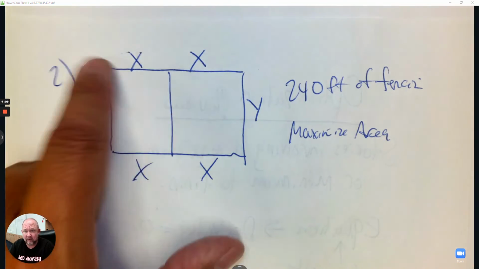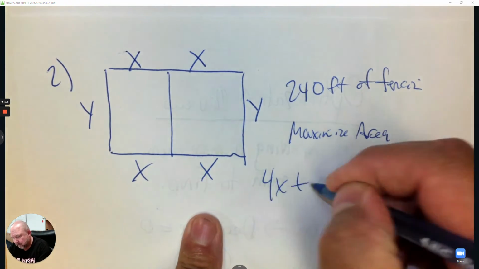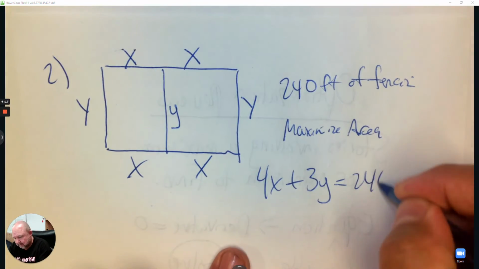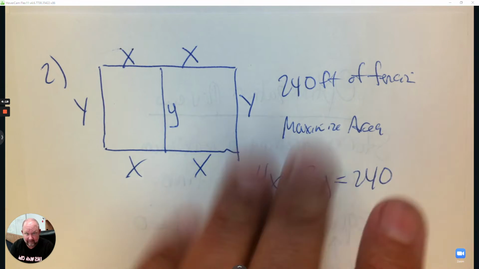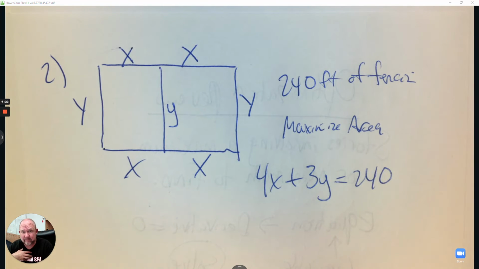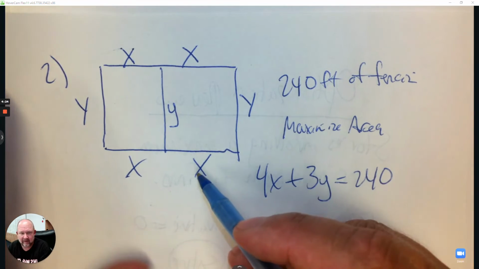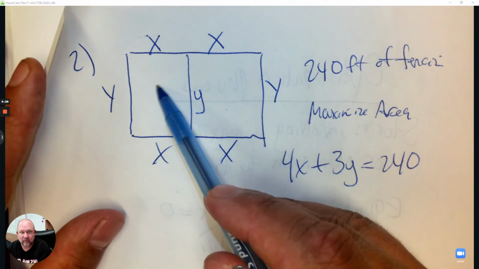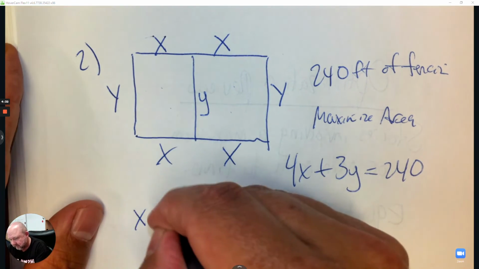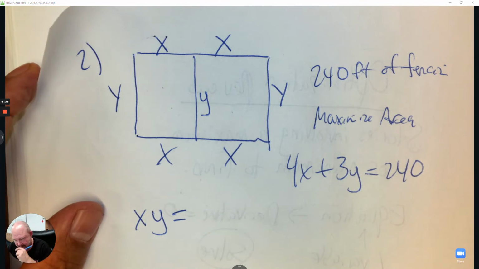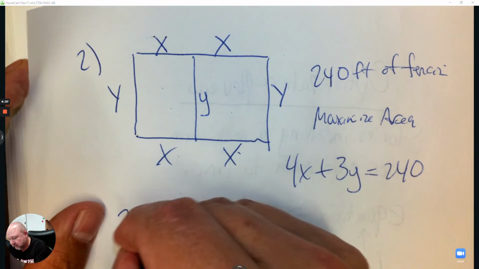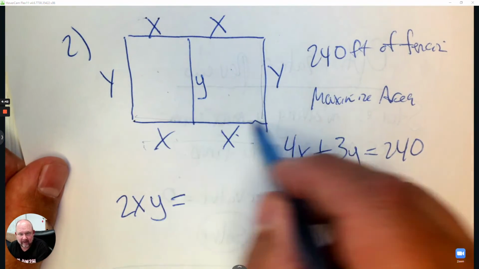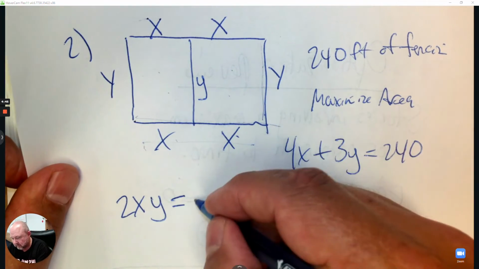So fencing is how many x's do we have? How many y's do we have? Be careful because the middle is also y. So y. That's 240. That's going to be secondary because I already know the answer. I'm looking for area. So what's the area here? And these are the same size. So if you maximize one and double it, then it'll be fine. So x times y. And if you look, it's actually 2x times y. Let's do it that way. So 2x times y is the area of this rectangle, and that's what we're trying to maximize.